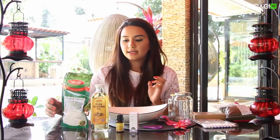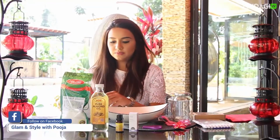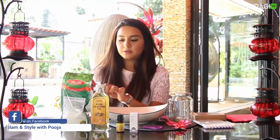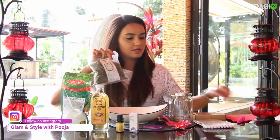And let's get right down to it. Okay, so we'll start with the green tea. I love these little bag clips because I'm not a container person, so this helps. Okay.